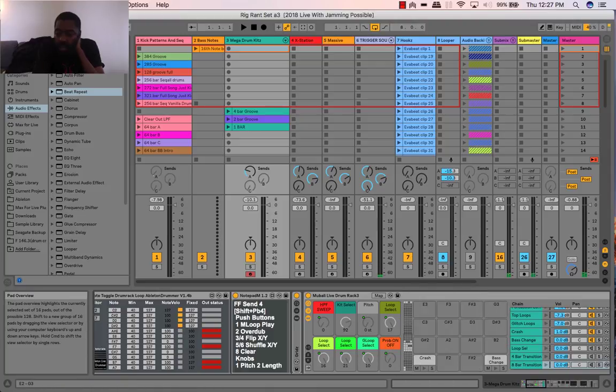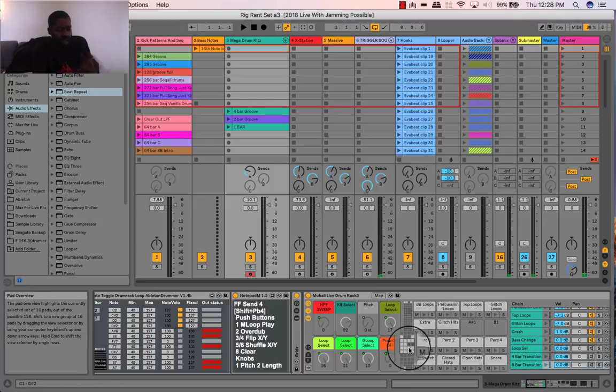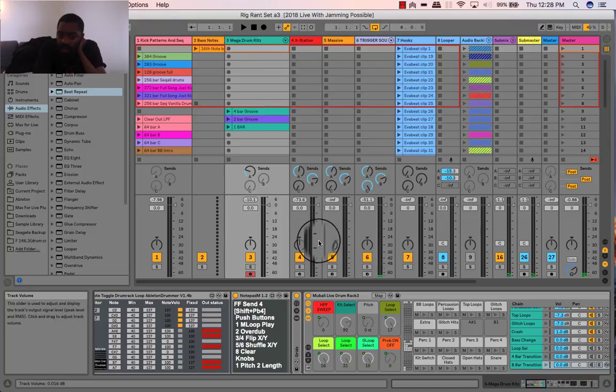Although I do have access to put stuff all the way up here and access it with my Launchpad, but because I can't fully color coordinate it, this is just fine because I know exactly what it is and where it is, and it's easy to see, especially when I show you the control surface setup. And so that's what's going on for the rhythm section and the overall structural components.